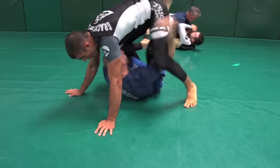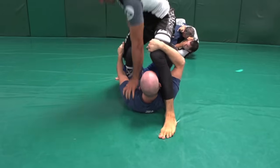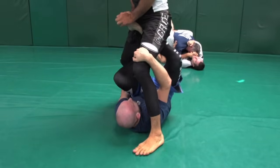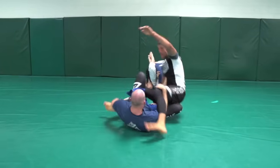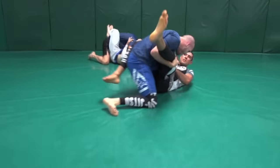He pushes up the butterfly guard, underhooks one leg, uses that same hook to go inside for the high hook on the X guard. As soon as it lands, nice sticky hooks — I'm trying to peel his hook up top, just kind of standing real tall. He does a good job keeping my ankle with his left hand and that's why I can't step back. So he's able to get the sweep, come on top, and then look for his pass.